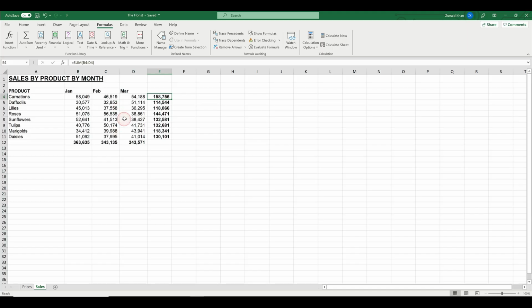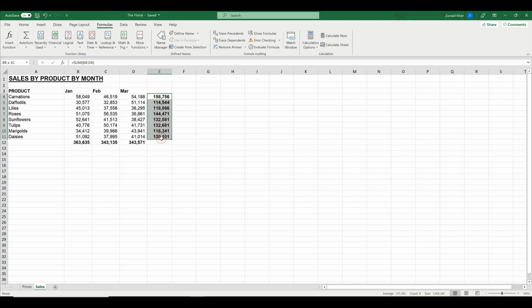One more thing I do want to show you that I think is also quite helpful, some additional analysis, is if I highlight this, right? So this is the total sales per product, right? Now let's say I want to know that across the 3 months, what percentage of the total sales did each product actually make? Now, I could manually work out the formula. I could say equals this here divided by the sum of all of it, and I would have to do that for each one, right?